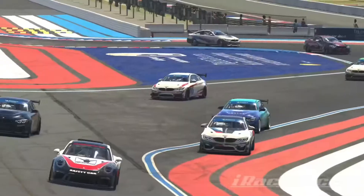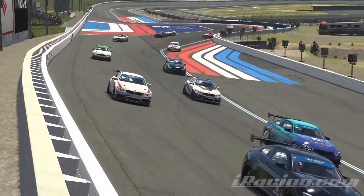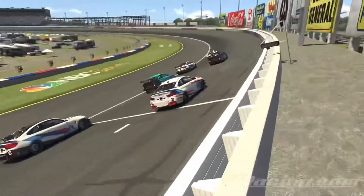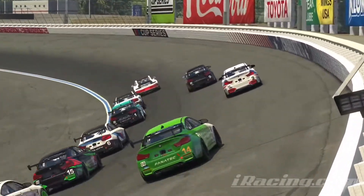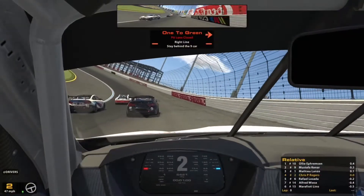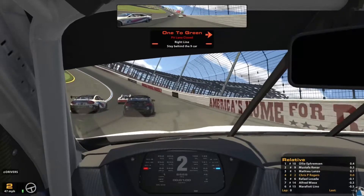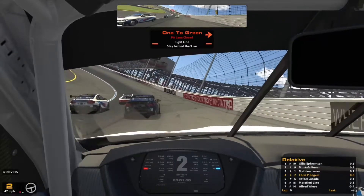I'm not too sure how much time I'm going to get to spend on iRacing this week, so this could be my one and only attempt at the Charlotte Roval. In the first three weeks of this series I've made a pretty encouraging start, so I'm keen to build on that progress. If this is my only shot in the BMW, let's make it a good one as the pace car gets ready to go off.